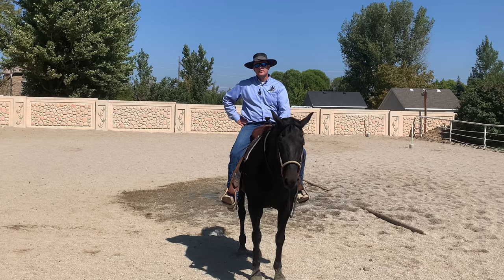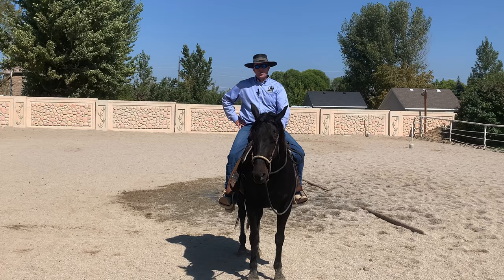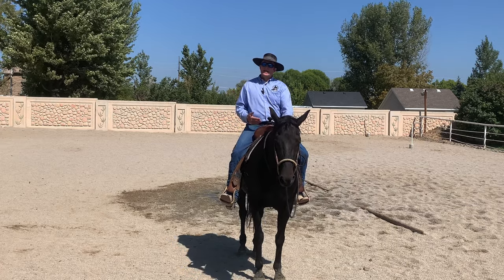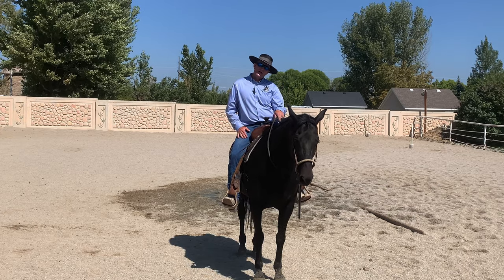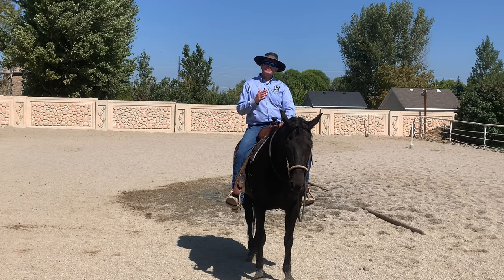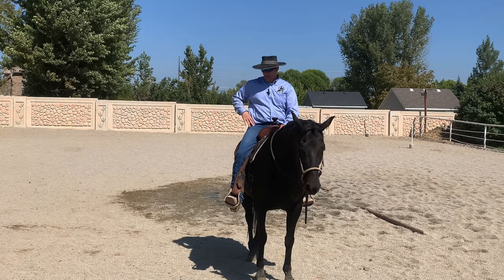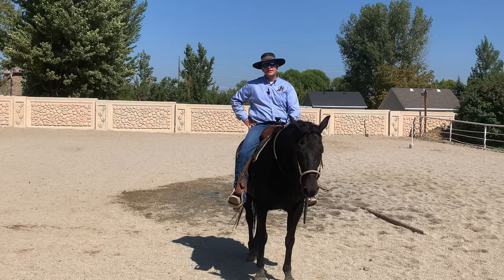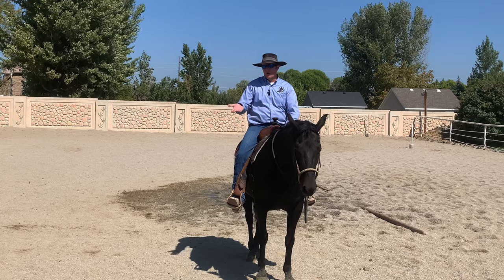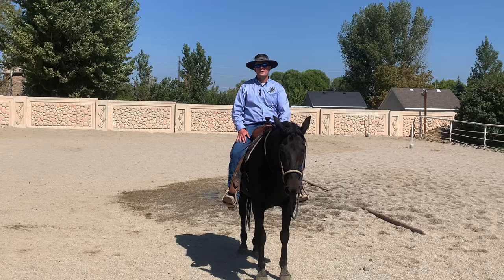It especially gets really important when you're making some pretty sharp turns. If a horse isn't in the correct lead, he really can't stretch and articulate his feet the way he should — he can't lift up his inside shoulder. If he can't lift that inside shoulder as he makes a turn, he starts to do this kind of action, and you really start to lose balance and footing. So that answers why leads matter and why we care so much about right lead and left lead.